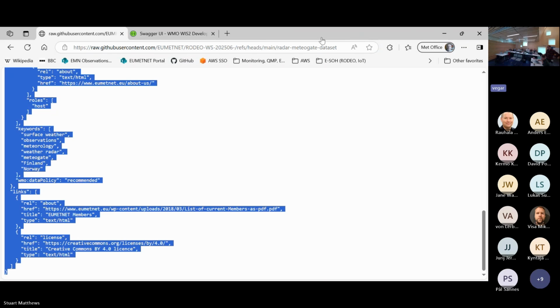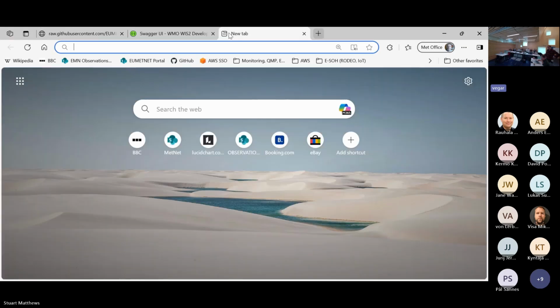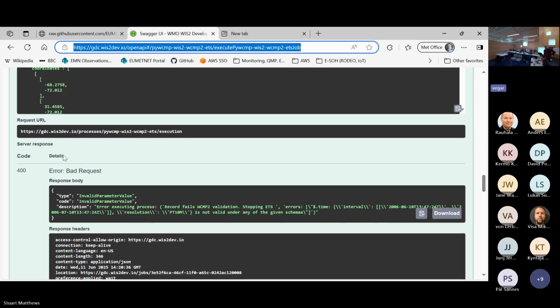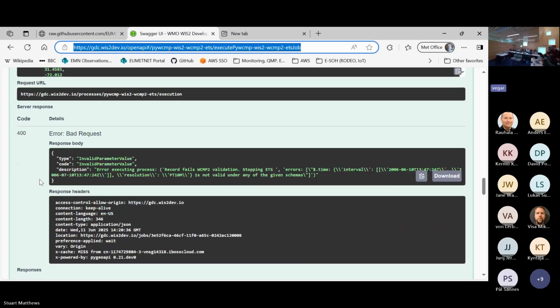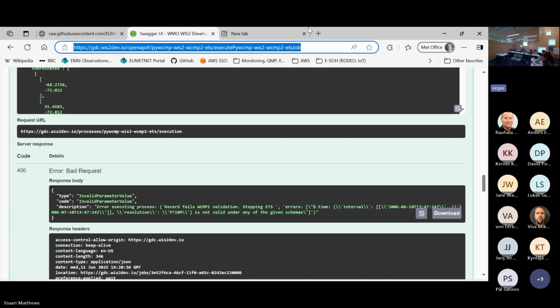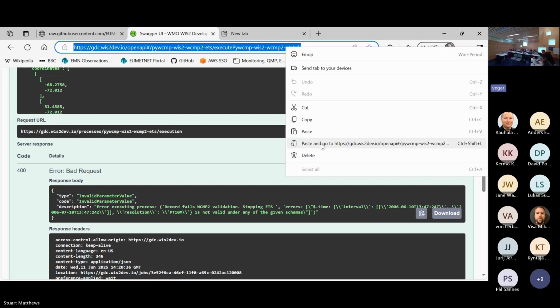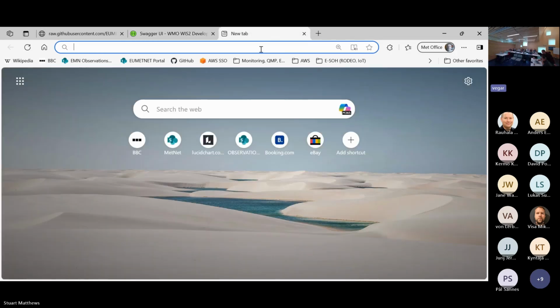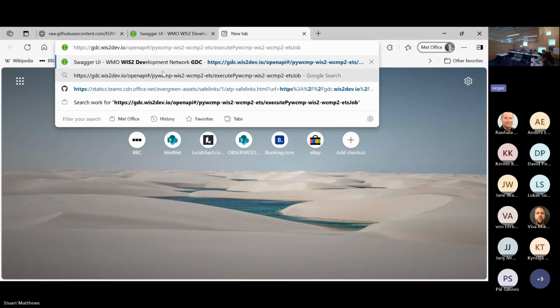Can you minimize this? Is it human errors or is it validation errors? I think some of them are human errors, like when you cut and paste, with too many curly braces and then an empty piece. So if you take that and then paste it again.